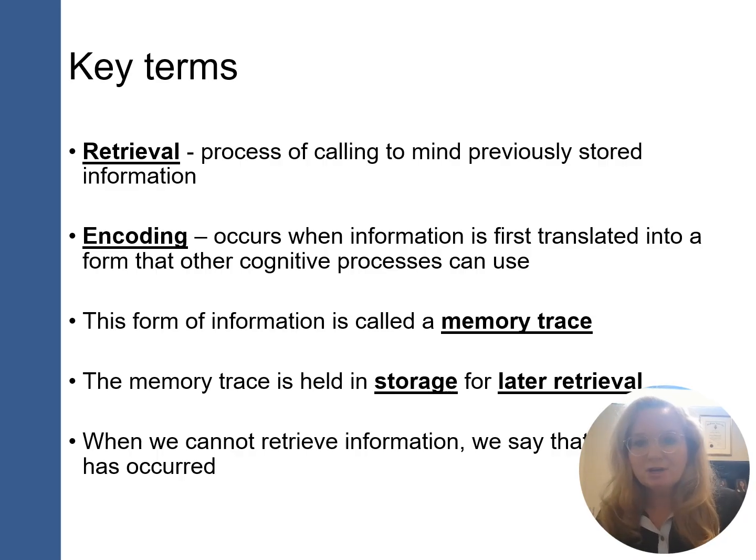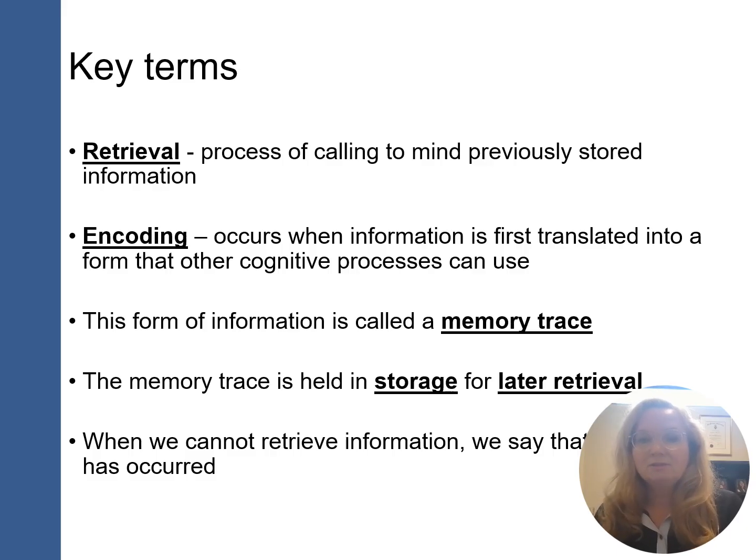So a little bit of terminology to begin. There's a couple new words that we need to introduce. The first term to introduce is the idea of retrieval. Retrieval is the process of calling to mind previously stored information. So you'll often hear that a lot in this course about retrieving information or context of retrieval, things like that. So be familiar with that term.